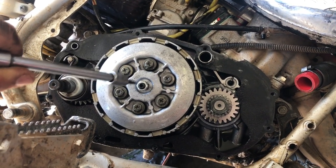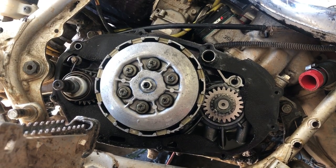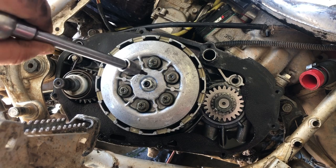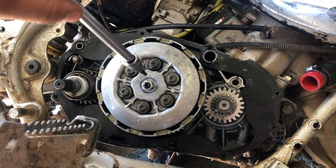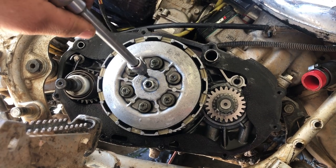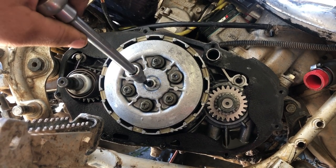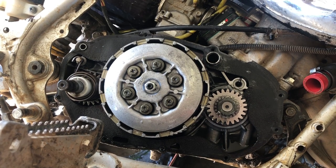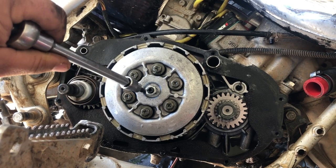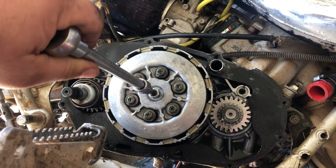I have an aftermarket pancake bearing — the factory Yamaha one won't have an Allen head here. This is a 4mm, it's a Mac Daddy Racing aftermarket pancake bearing. I strongly urge people to upgrade to this, because the pancake bearing prevents your clutch ball and clutch rod from welding together. If that happens you have to split the cases to fix it. This is a very cheap upgrade when you're doing a clutch — maybe 20 bucks, well worth it. The Yamaha style is similar — you've got a lock nut here and you just tighten it.